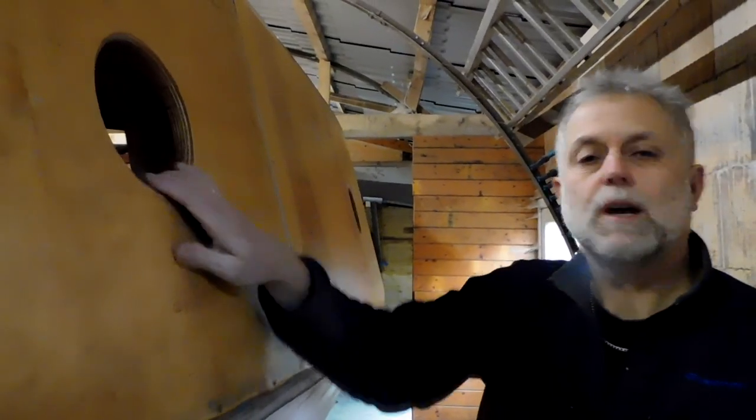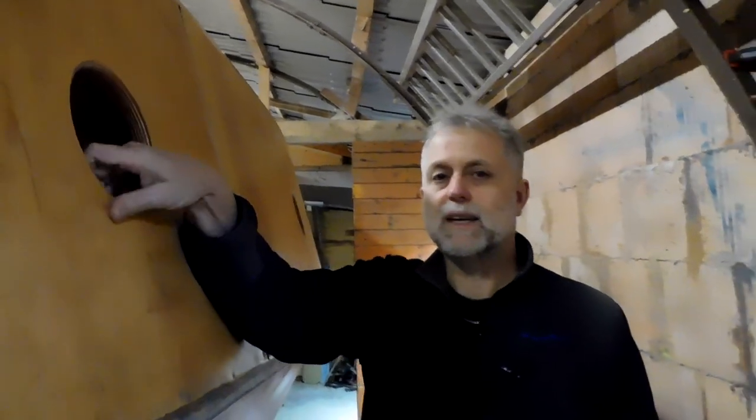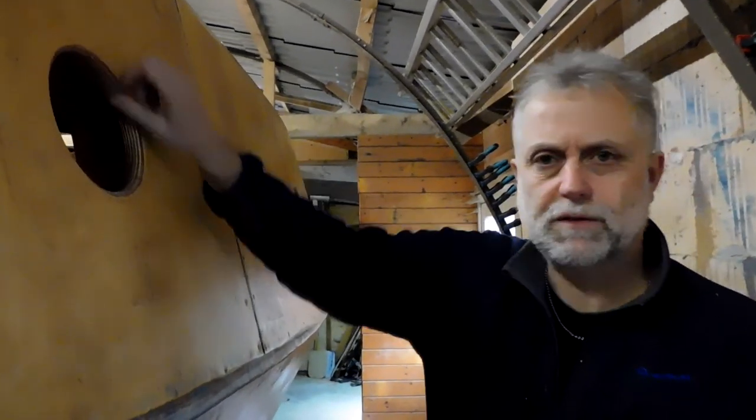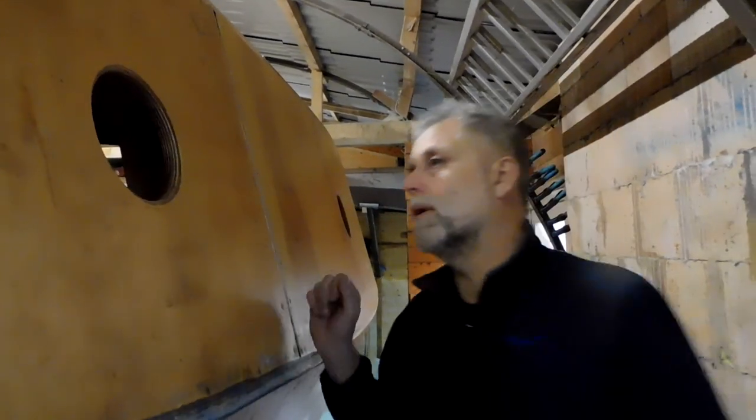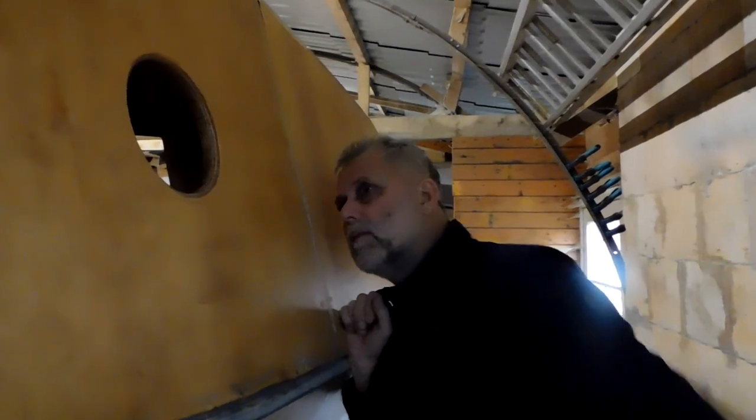Yeah, one thing I wanted to talk about was how it all looks there where we've cut the porthole holes. Remember, we've got two layers of 10mm ply laminated together, and cutting the holes obviously reveals how well that lamination has gone on. If we look at them, they're pretty good. This one here is perfect.